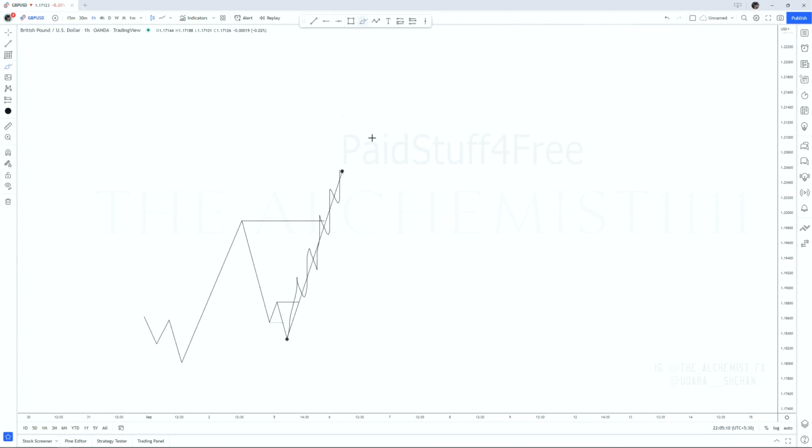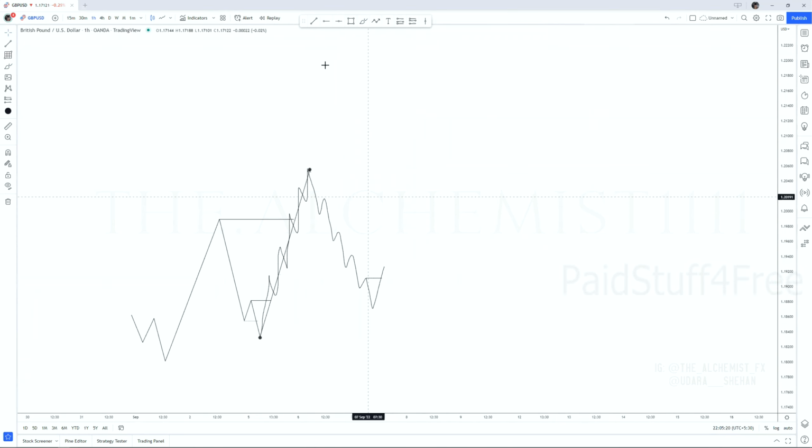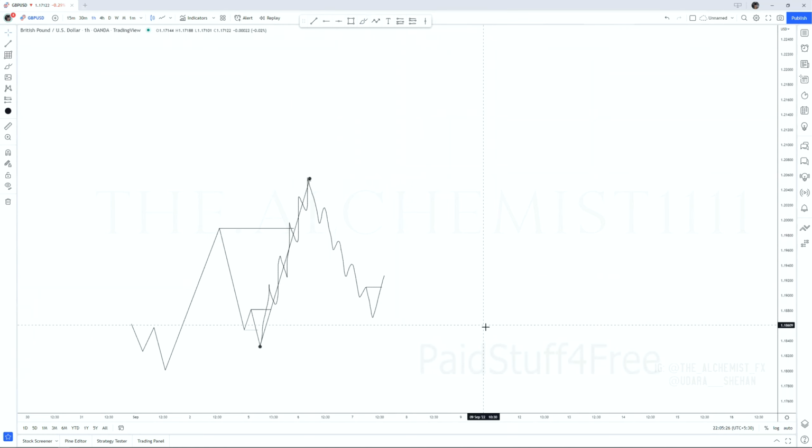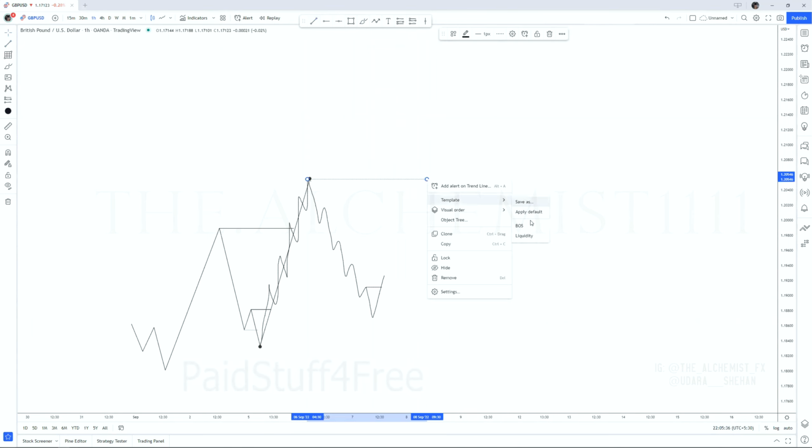So let's say price started falling down, got into maybe a discounted price, and it turns bullish. Now remember, as soon as it turns bullish, you can't say this is the low of the next trading range. That's wrong. In simple terms, a higher low is not confirmed until it creates a new higher high. Same thing in here: this low will only be confirmed as the low of the next trading range once it breaks out of the previous range.